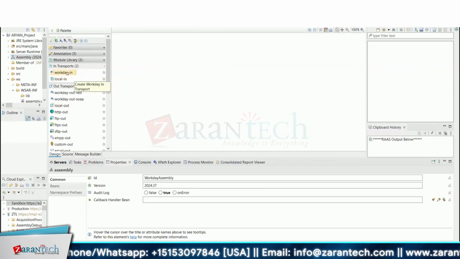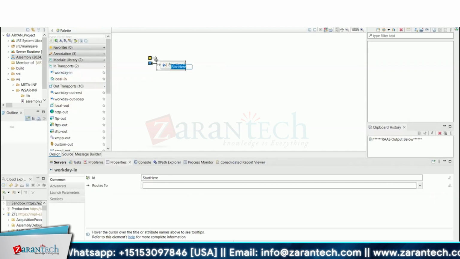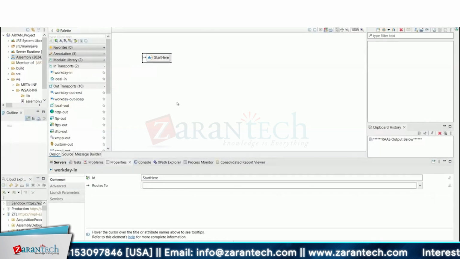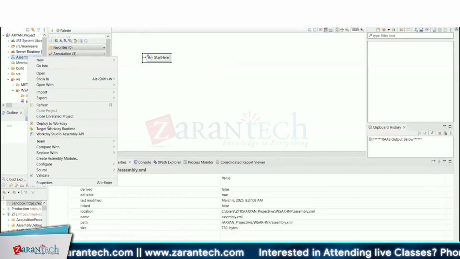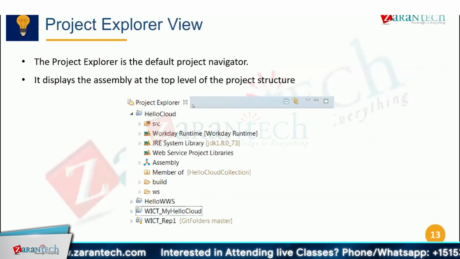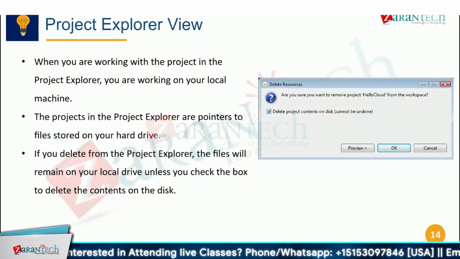I want to work on the test start component. That is the first component to start with, and from here onwards I can develop my Studio integration as per my need. In case I want to deploy after the build has been completed, I click on the assembly and we have the option to deploy to Workday. That's about opening a new project in the Project Explorer and how to view the assembly from an existing project.